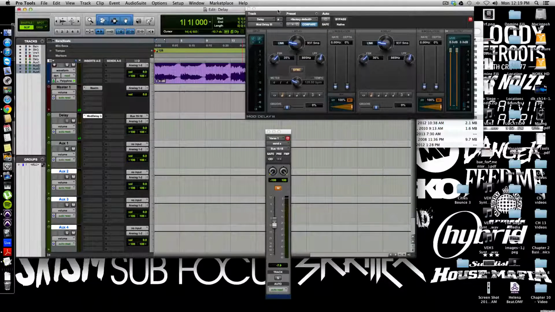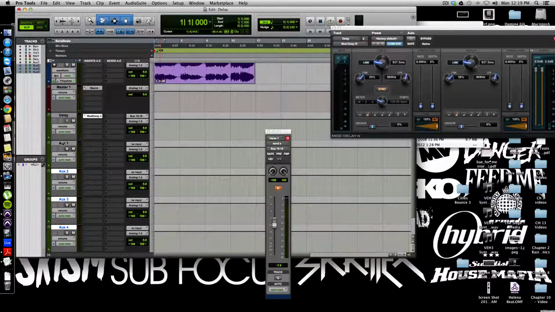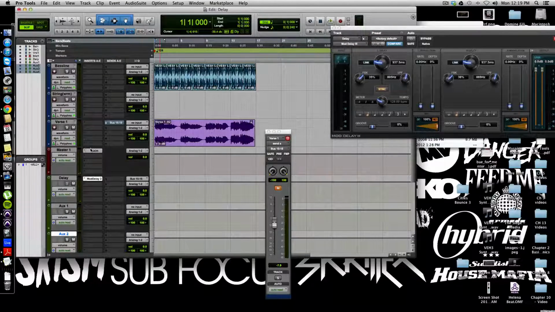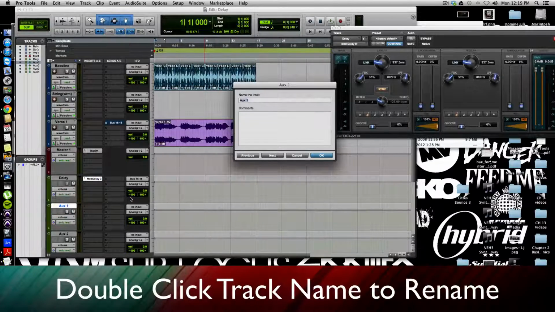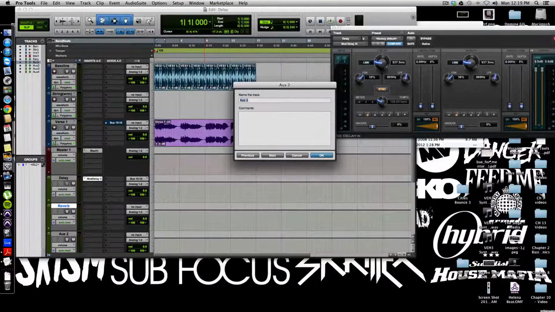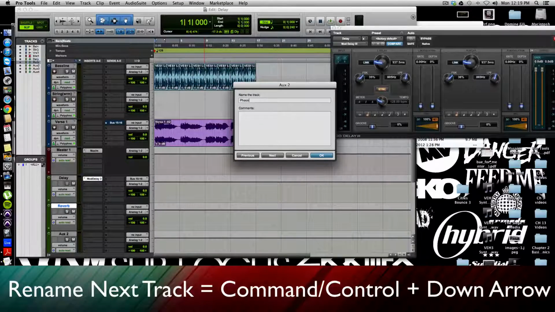So sounds good with a little delay on there. Let's add some other things to it. Now here's where routing really starts to play a key role, because you want to be conscious of what you're routing to what place. So that delay is good, so we're going to leave that the way it is and really not touch it. We're going to add a reverb, and then I'm going to come down, I'm going to add a phaser, and I'm going to add a flanger.